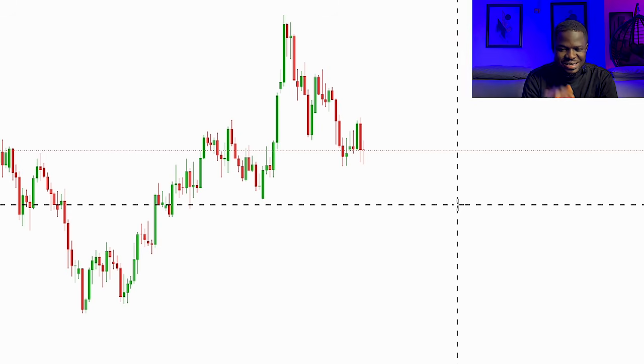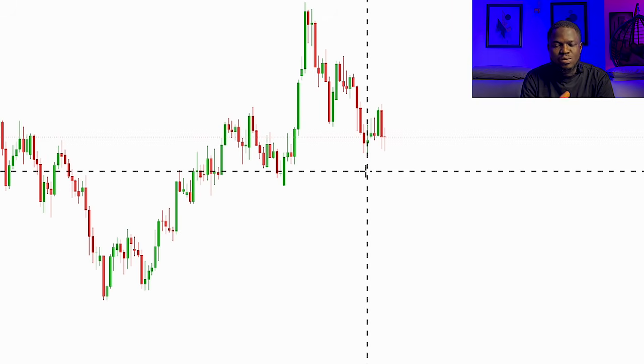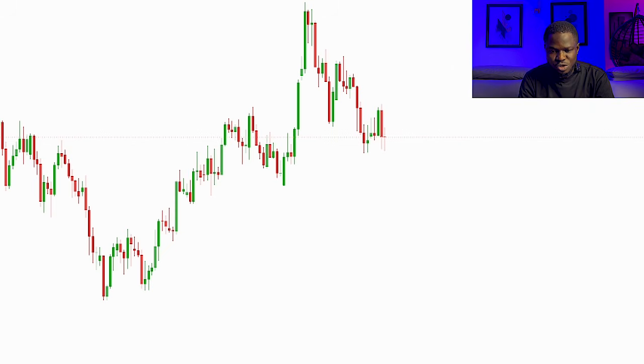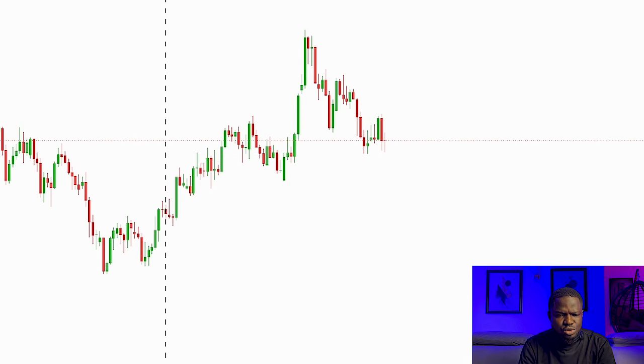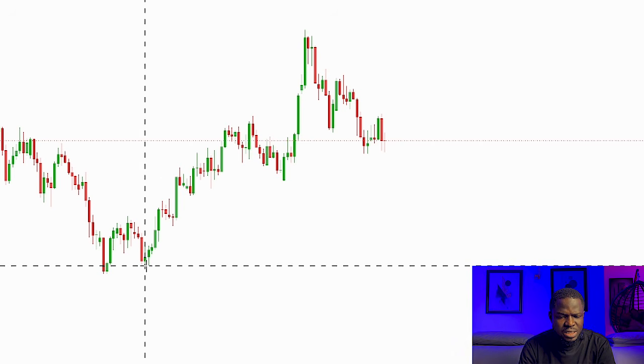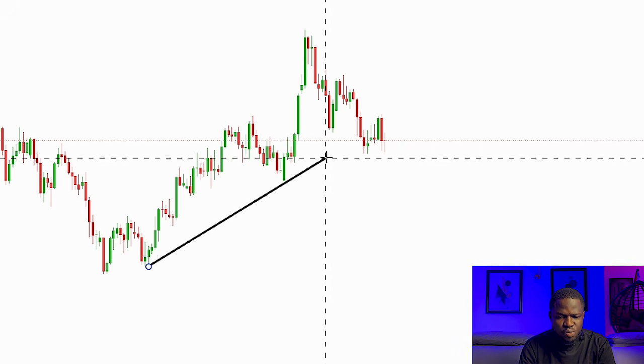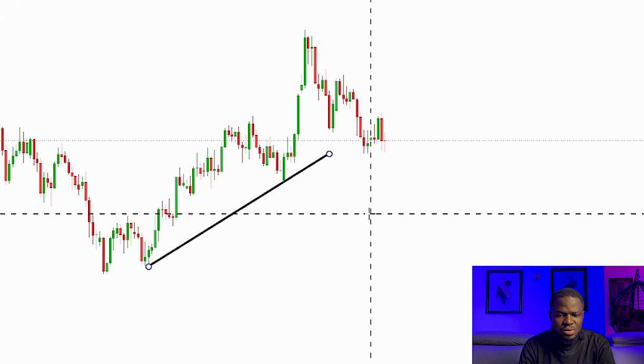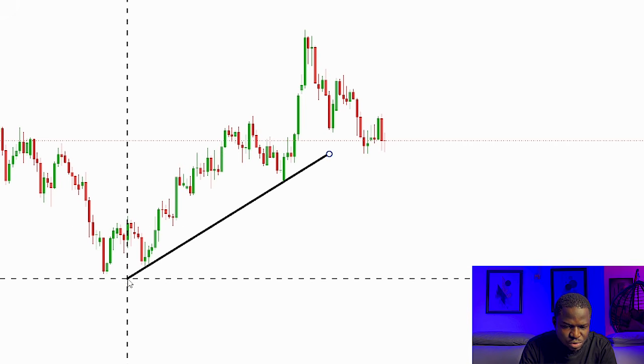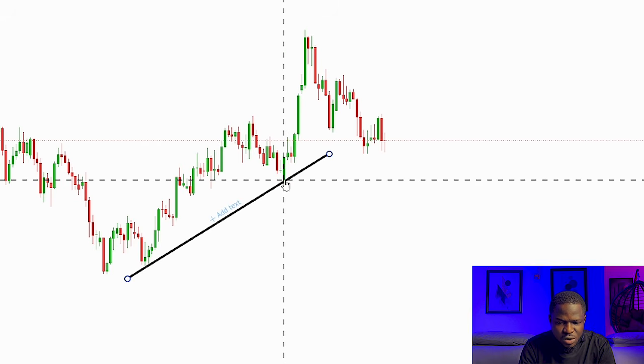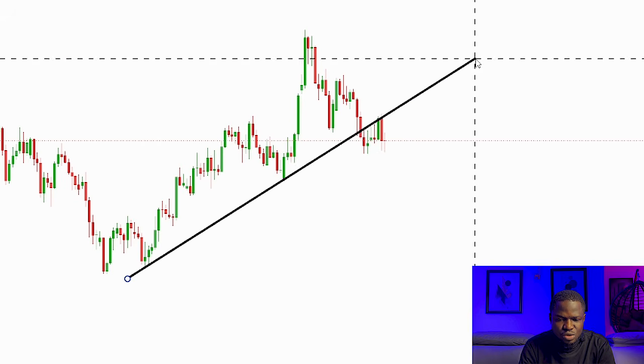Looking at the chart right now, this is daily time frame, and as you all know, I'm a blueprint profitable top-down market analyst. I love to understand what is going on in the market by using the historical data to predict what is going to happen in the future. Looking at the daily time frame right now, I want to use my trend line breakout system by connecting this point, the week of this point here, to the week of the next point. And what I want to do right now is to ensure that I'm able to connect this week to the week of the second point, and then I'm going to extend it to the future.